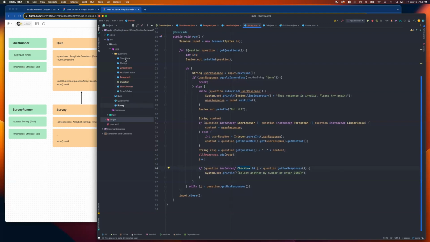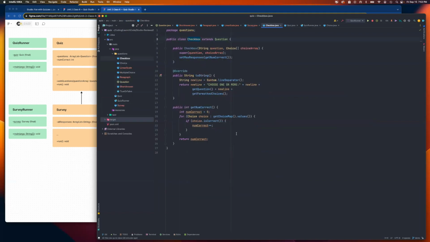So I'm going to go back over to questions and go to checkbox. And right here where we say we're returning number correct, if there are in fact none that are correct after it looks through the choices that we're offering, we need to allow for it to just be the number of total choices that there are instead, so that they can choose as many as they want.